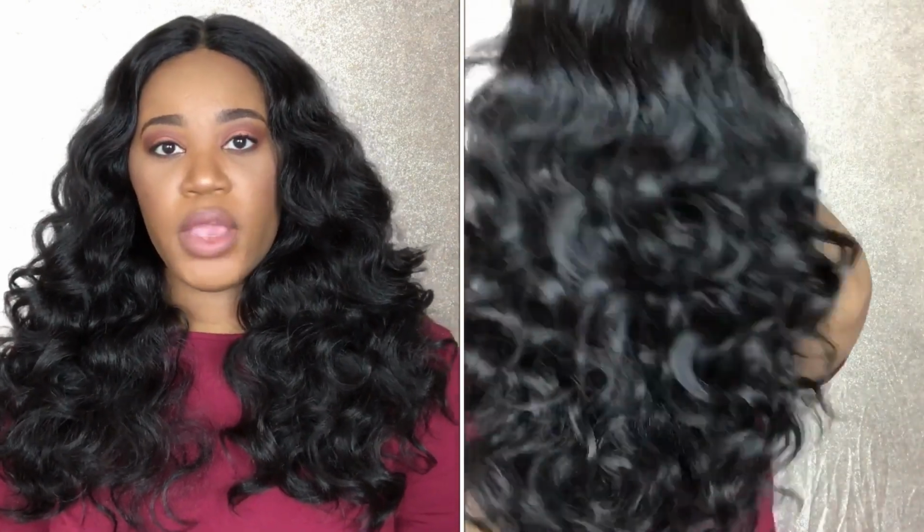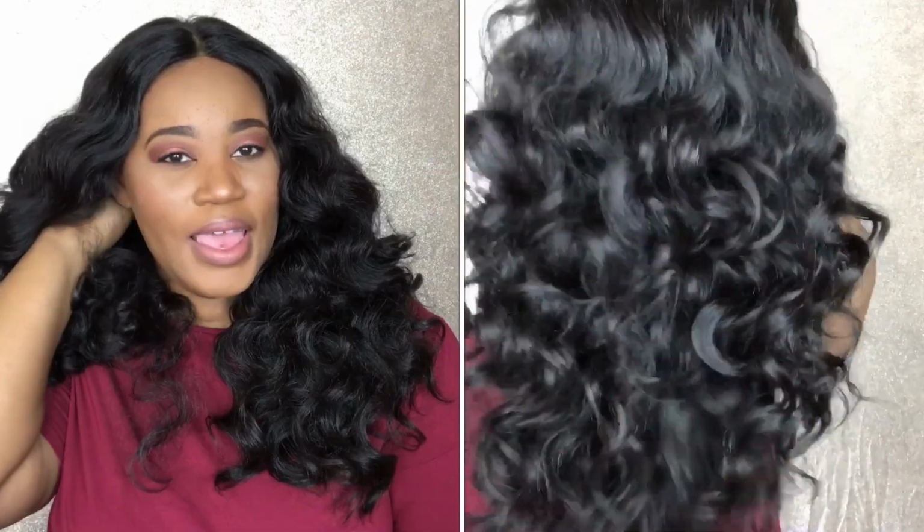I do have my wig grip cap on, and I can say that there is a little bit of room still left on this wig. So I will say that this is average head friendly. As far as the parting goes, because I did not cut off any lace on the wig, I think the parting is pretty decent, but with any lace part wig, you will have to worry about a line of demarcation.